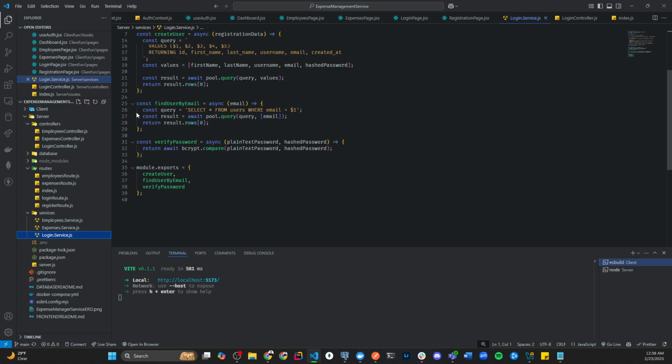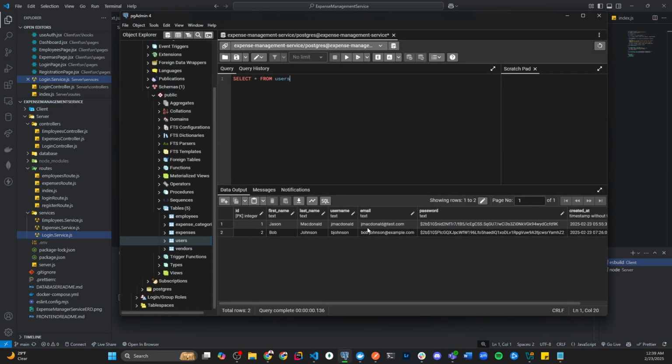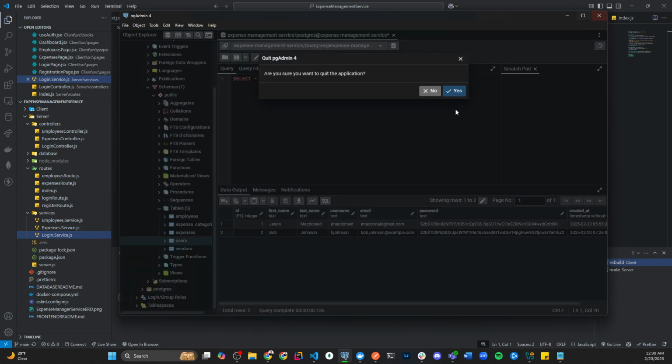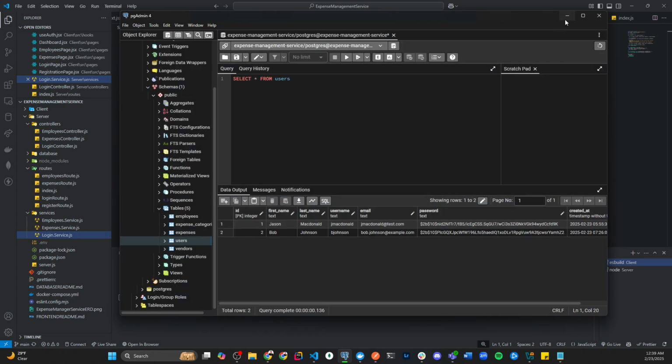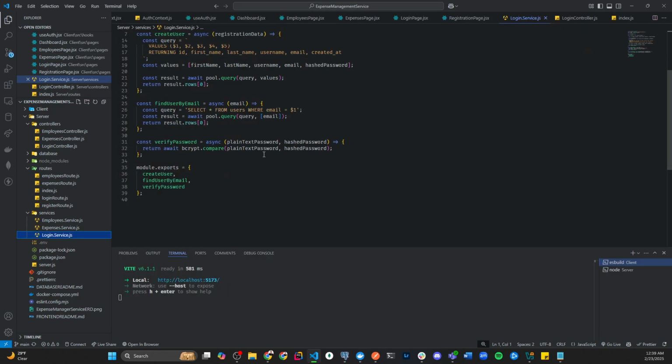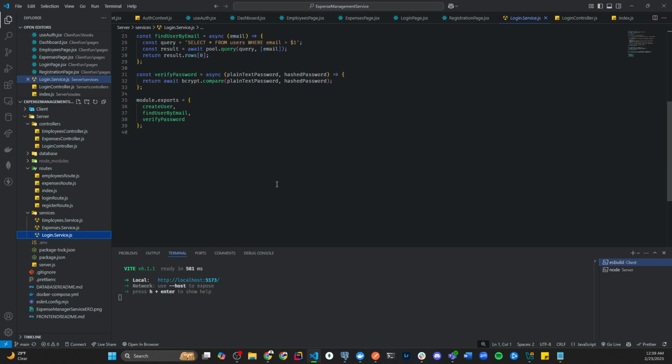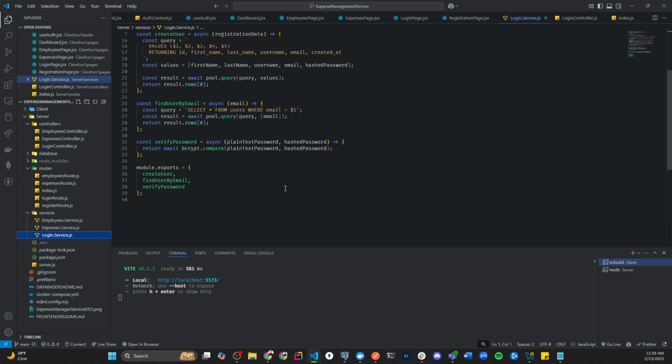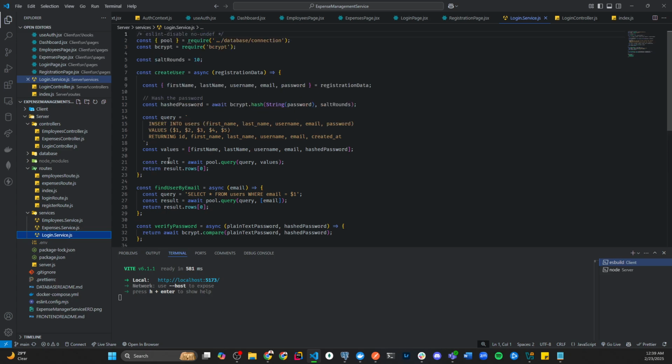We also are able to find users by email, so when a user goes to log in, we can find them by email. We can use their email to look at the email field of the table, and then that'll be the way that we can take that password and verify that it's the correct password, and then use that to get them logged in. So as long as we can get that squared away and prove that they're a user and get logged in, then we're good to go.